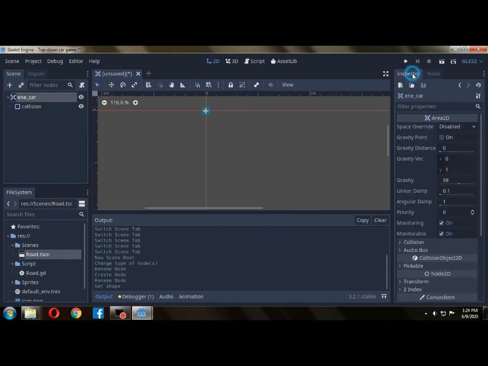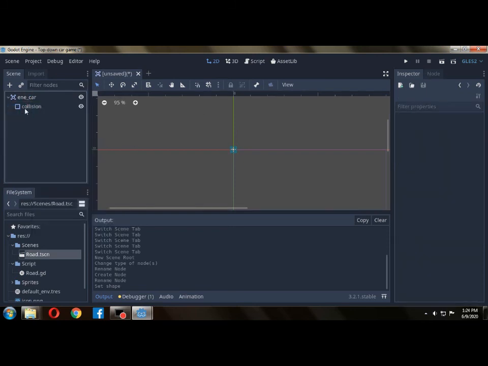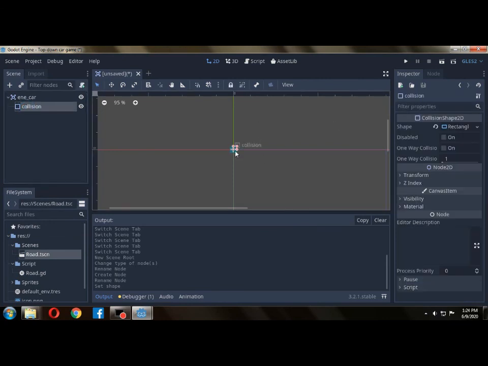I will tell you more about signals later, but right now it will just detect collision only when another physics object comes and collides with this.